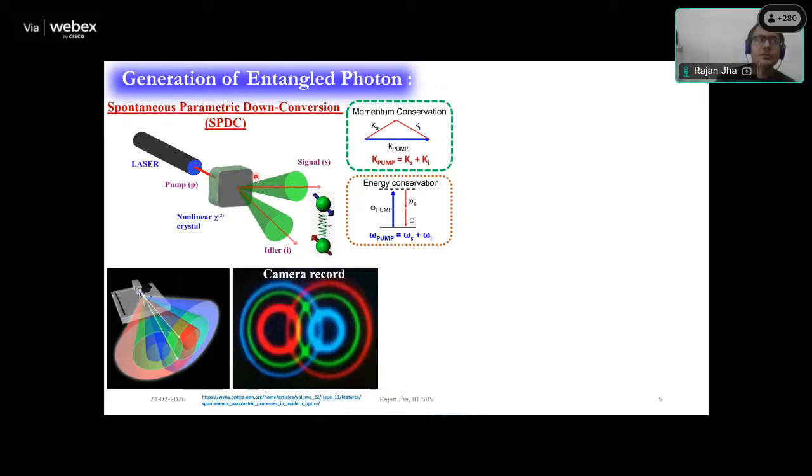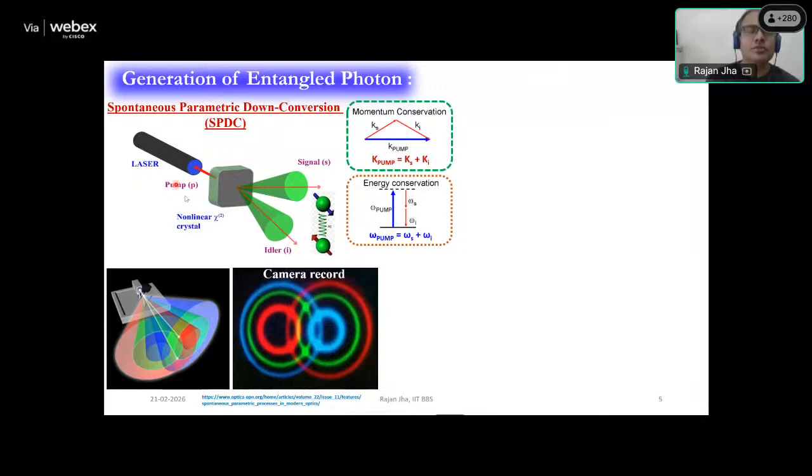But if the oscillations of this dipole are not harmonic, or are anharmonic, then it starts producing other frequencies. Those frequencies may be higher frequency, or it can also produce lower frequency. And this is what the nonlinear process consists of.